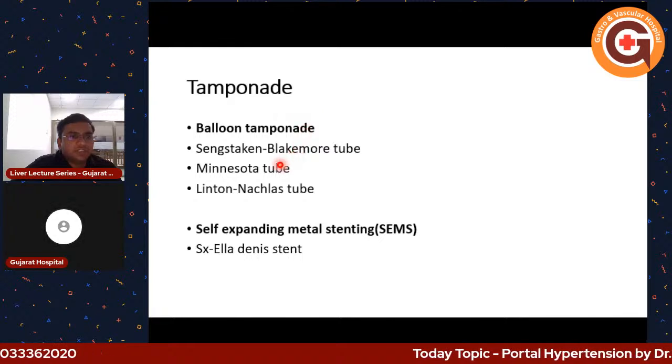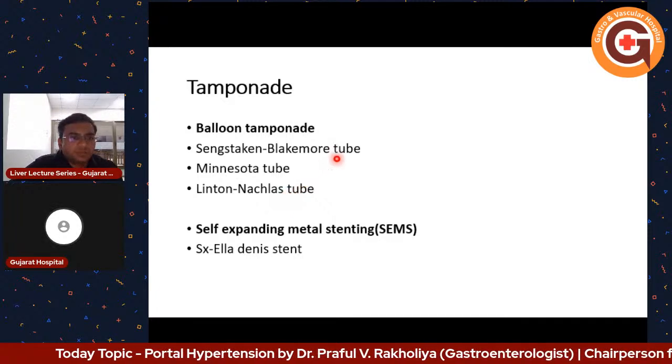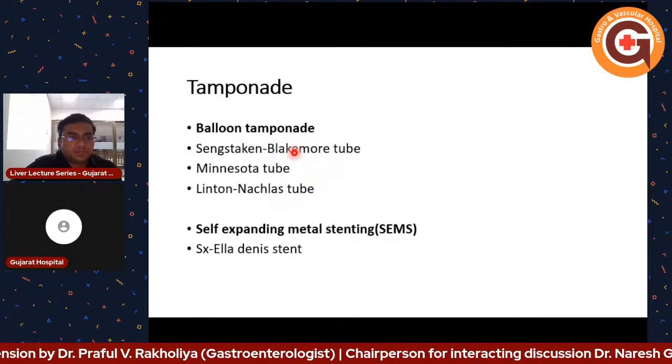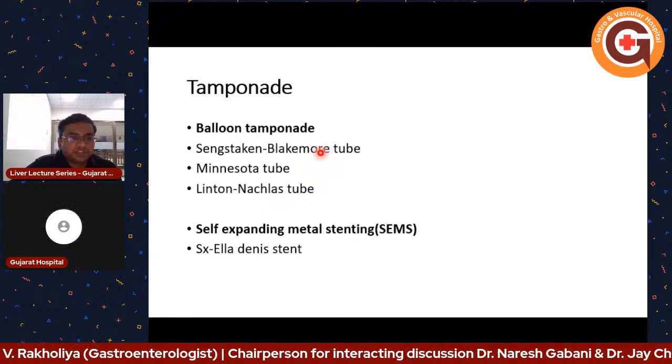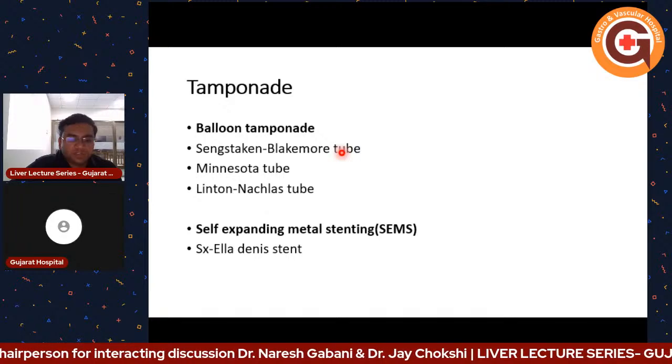For that we can put either a Sengstaken-Blakemore tube, a Minnesota tube, or a Linton-Nachlas tube. But most commonly we use the Sengstaken-Blakemore tube, for which we have to intubate the patient before putting this tube. And this tube we can keep for up to 24 hours.